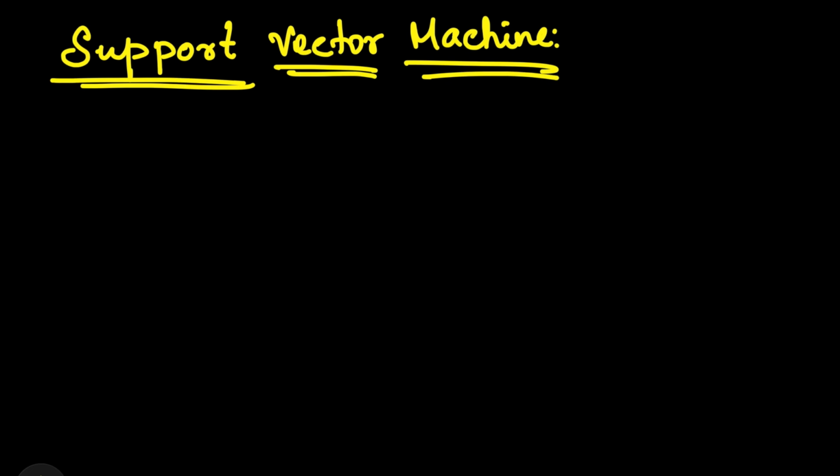Discussing a support vector machine. First, we have to understand what a support vector machine is, then only we will be able to solve the problem. Support vector machine is basically a supervised learning algorithm. It is mainly used for classification and regression. The major idea behind a support vector machine is to find the best boundary that separates two classes. That's where we will use this support vector machine.